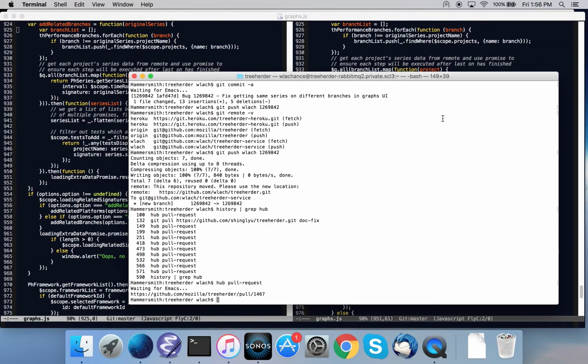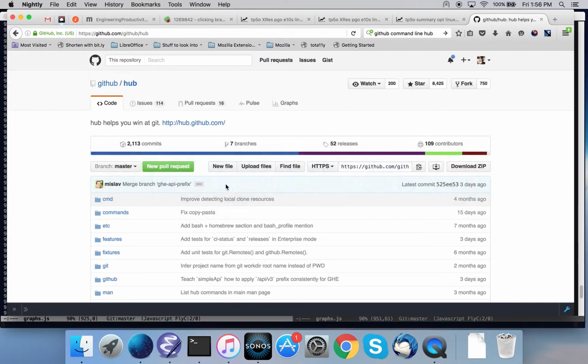Well, a while back we hooked up this bot called Autolander, written by Kevin. He works at Brave now. I can't remember his last name. But anyway, it's a pretty cool tool.